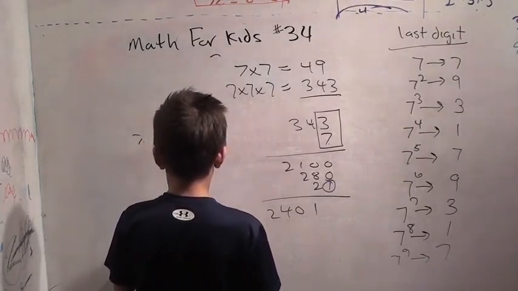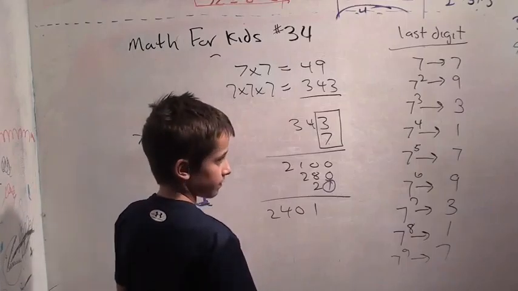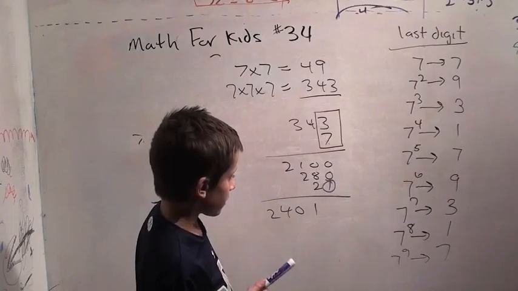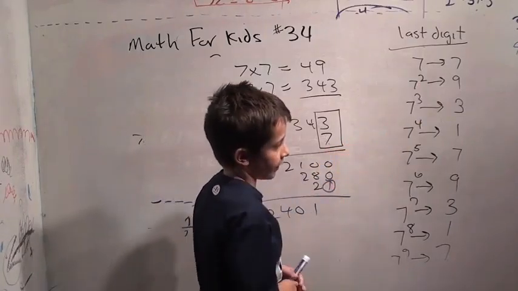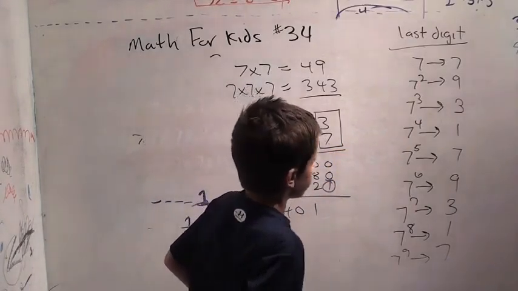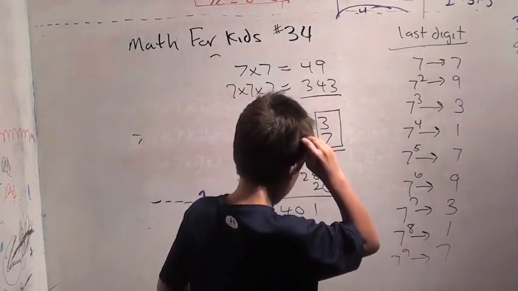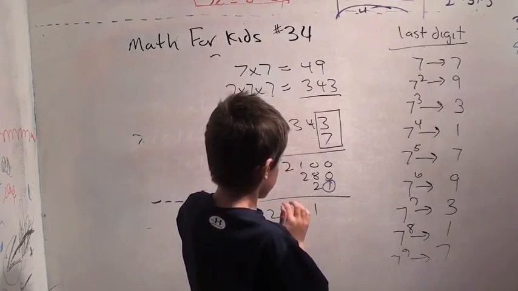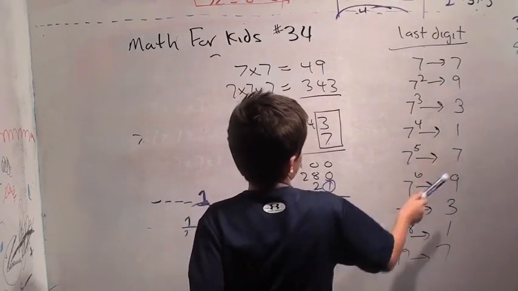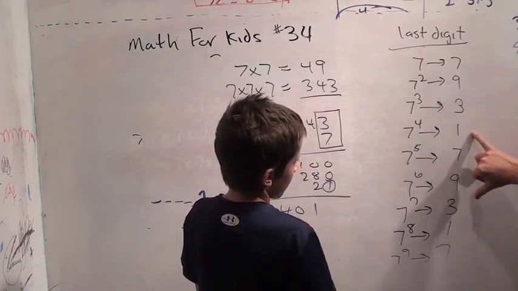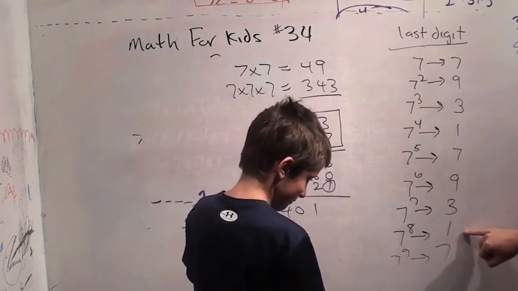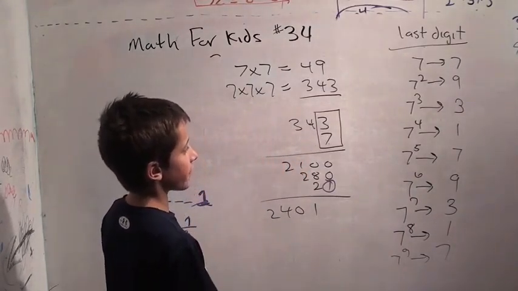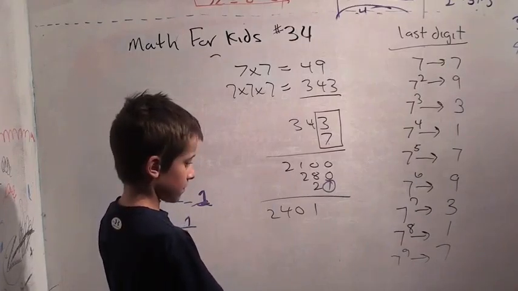Okay. Well, what if we hadn't done 7 to the 100th? What if I just said 7 to the 101? How would you have found where 101 was in this list? Well, I figured out that it repeats every 4 times. Okay, repeats every 4 times. And then first I figure out 7 to the 100th, and that's a multiple of 4. Okay, so yeah, you do the same thing. You notice that the multiples of 4 always end in 1. So you know 7 to the 100th is going to end in a 1. So 7 to the 101 is going to end in? A 7. Okay.